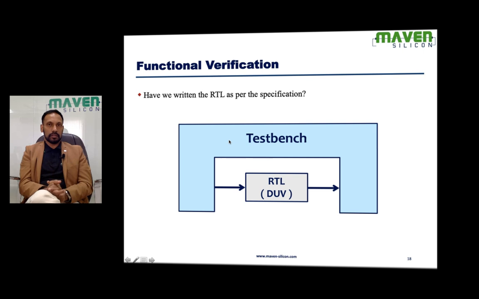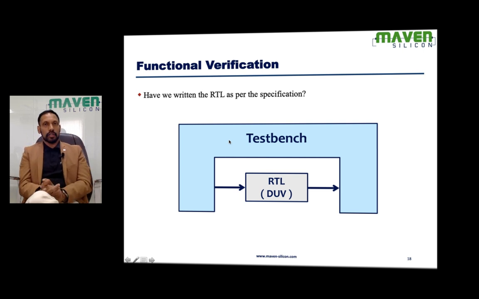What is the cause? If the design is an SOC, then you need to identify a particular IP. Then within the IP, you need to identify which particular module is creating the issue. It could be FSM, it could be FIFO, or it could be decoder. So what is the cause? How are you going to identify exactly which module is creating the issue? That's called the simulation debugging process.